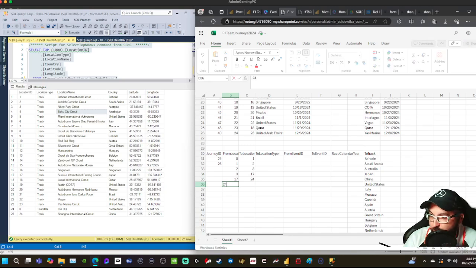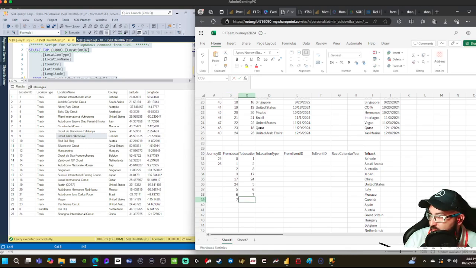Okay, so from 24, from China, to the US, which is Miami, location ID 5. From 5 to Italy, Imola, so that's 6. Good. Now we're kind of going back. From 6 to Monaco, which is 7.